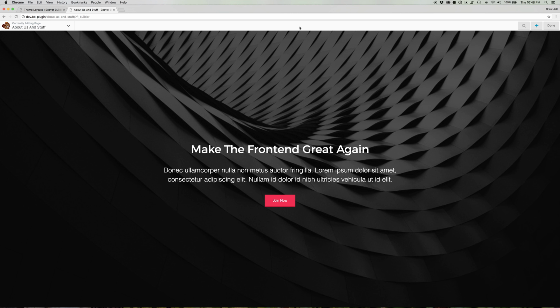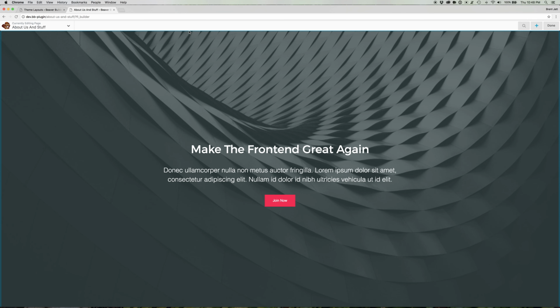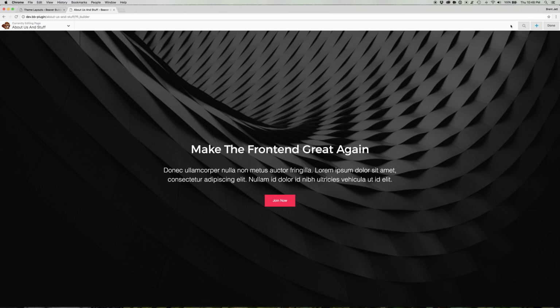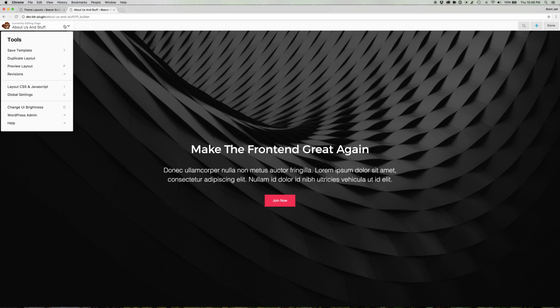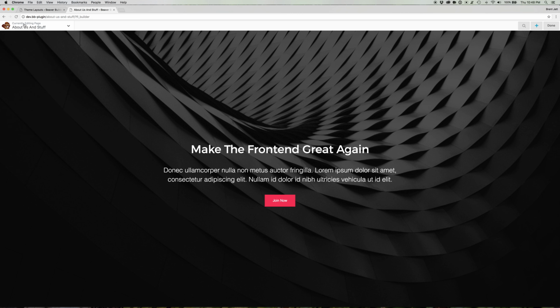So the UI's gotten a little bit of a visual refresh, but we've kept the toolbar. We've moved some things. In 1.10, there was a tools button over on the right side. We have moved that to what we're calling the tools menu. What this does is you can always see what you're editing. Right up here, you can see whether you're editing a page or a post. If you're using the new Beaver Themer plugin, you'll see theme layout up there, and then you'll see the title of that page or post or whatever it is that you're working on.